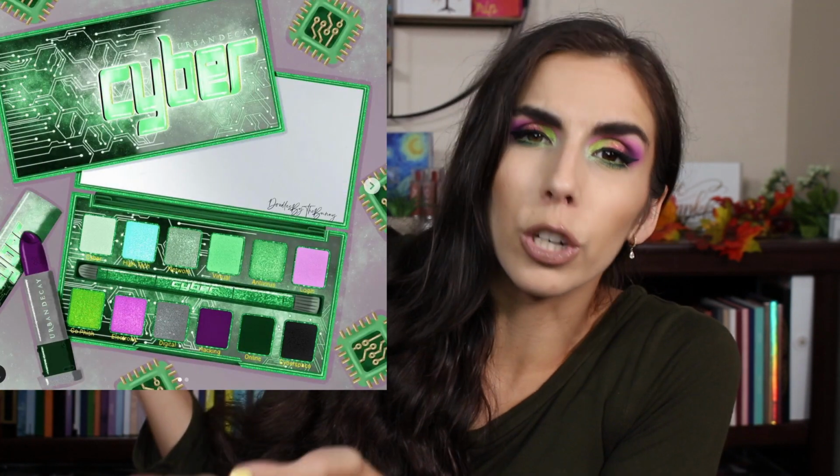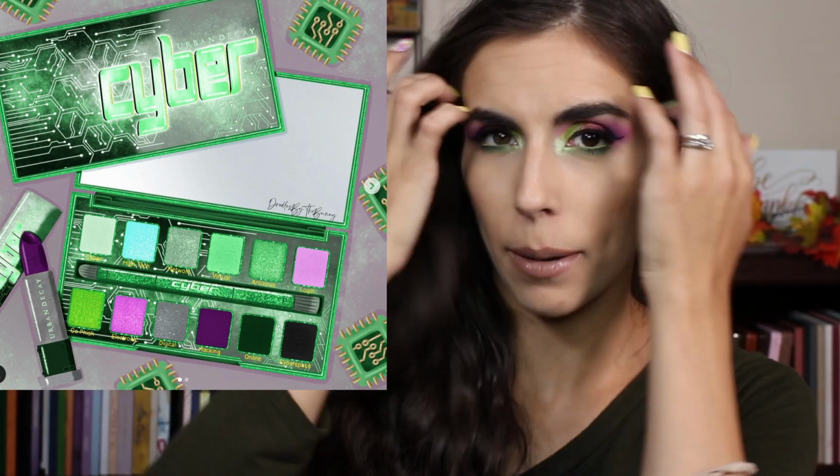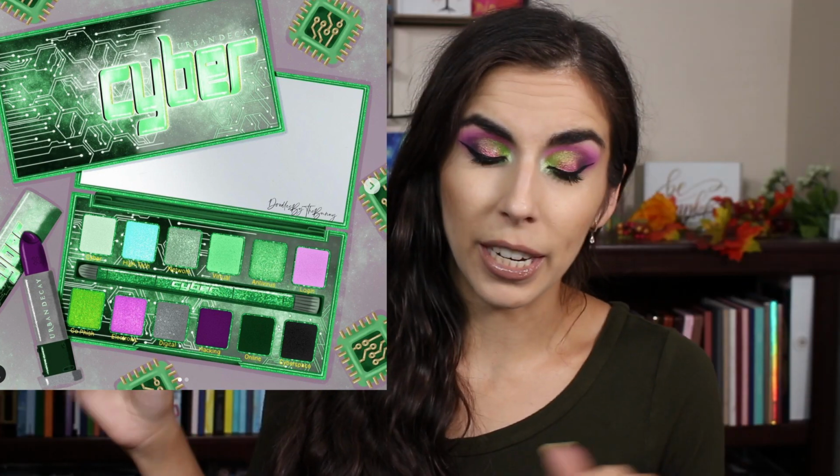But Doodles By the Bunny, now if you don't know her account, I'll have her linked down below, but she took it upon herself to show what a cyber-inspired palette should have been. So she created this beautiful, gorgeous palette. Like, look at it. This is what I think of when I think of cyber. So she created this palette, and when I first saw it, I was like, oh my goodness, that's beautiful. If Urban Decay had come out with that, we could be talking about being highly tempted to give it a try.